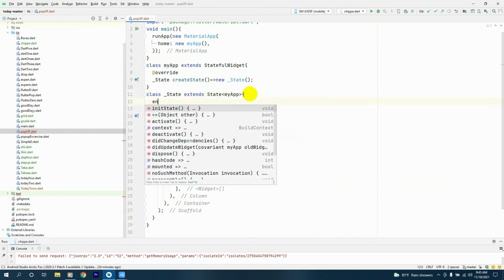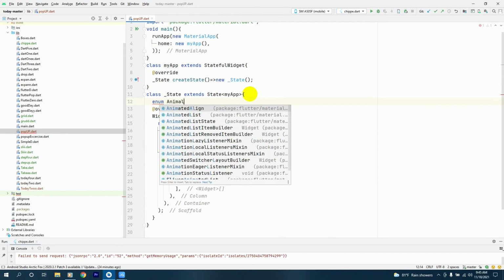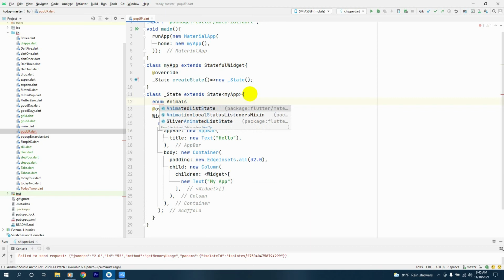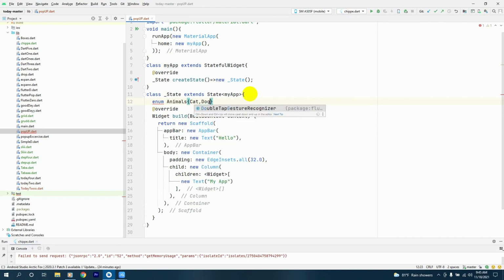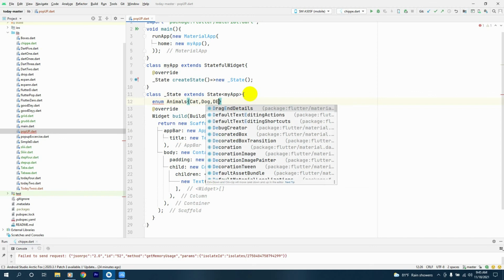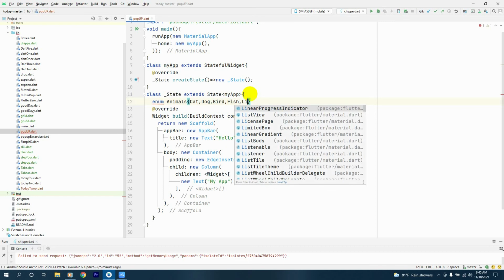Next thing, we start building our application. First it needs an enum. We say enum, and we'll have enum as animals. And after that we'll have our names: cat, dog, bird, fish, and lizard.